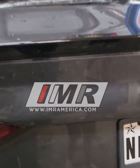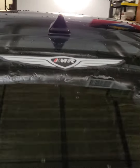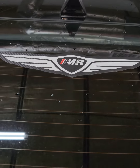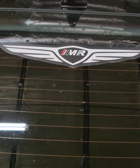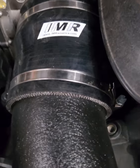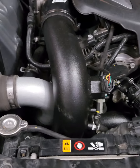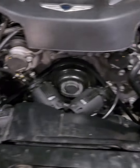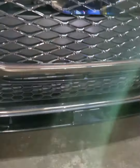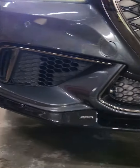All right, so we're about to do a cold start on this thing. Look what I discovered — he's got the dopest G7, well it's really a Genesis logo with the IMR integrated. It's pretty dope. That's what it looks like. I'm on front mount intercooler charge pipe, wrinkle black — we got it all set up. It's pretty dope. And look what we have here, we got that IMR intercooler and it's nothing but sexiness.